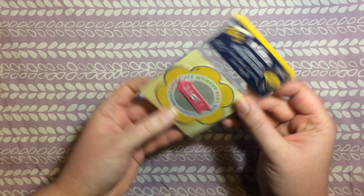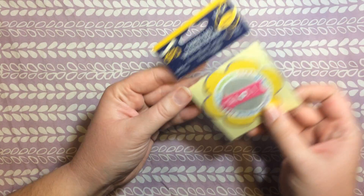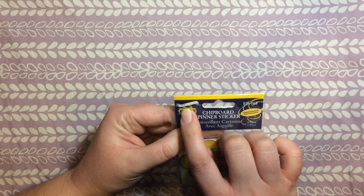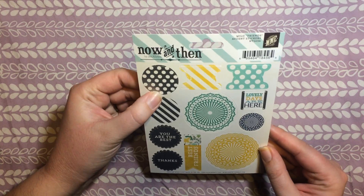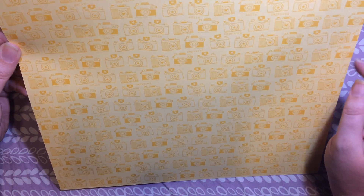I also got this adorable little chipboard spinner sticker. It says 'I love this,' and it's got words like family, smile, life, place, moment, girl, guy, day. It's by Little Yellow Bicycle — cute name for a business. Then some little accent stickers, almost like cardstock thickness, with a couple yellow ones I can use, and I can save the rest for other projects. Finally, I got some 12x12 sheets — I couldn't pass up one because it's got cameras all over it and says 'smile, captured.' And I got a couple of solid yellow sheets — one with a bit of texture, and one that's a solid golden yellow.